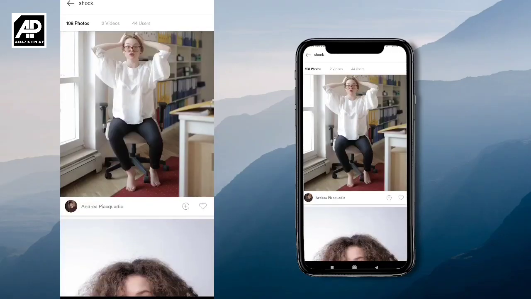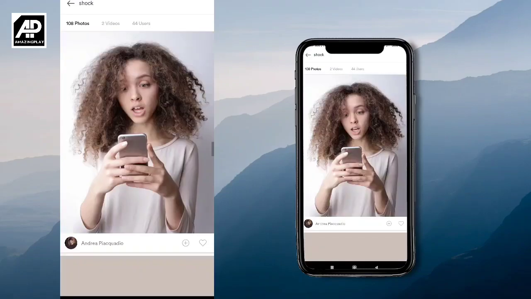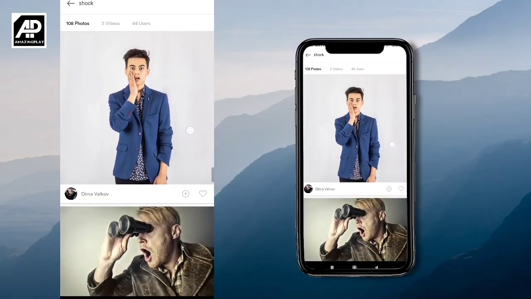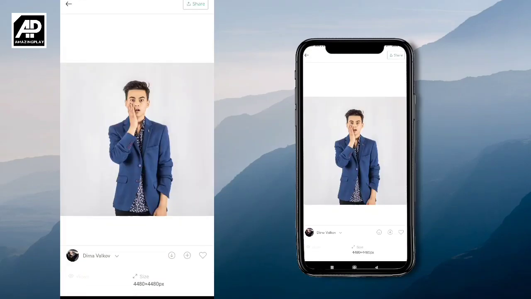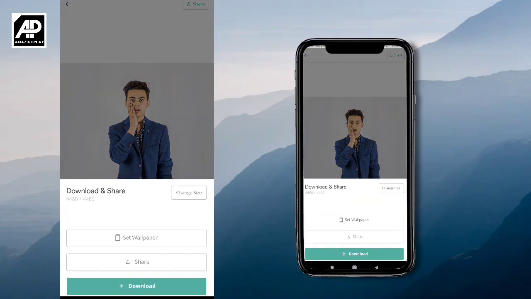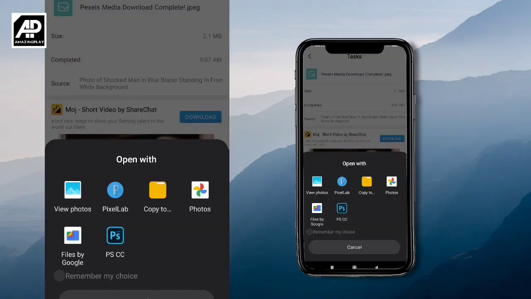They are straight up downloadable to your galleries, and these images are actually good to go for your graphic designs. For the sake of this video, I'm going to show you how you can download this image to your phone directly. Let's select any image. Let's select this image, and here you can see the download option. Once you click on that, there will be a straight up download option available. Once you click on that, wait for a second, and this image will be downloaded to your galleries.